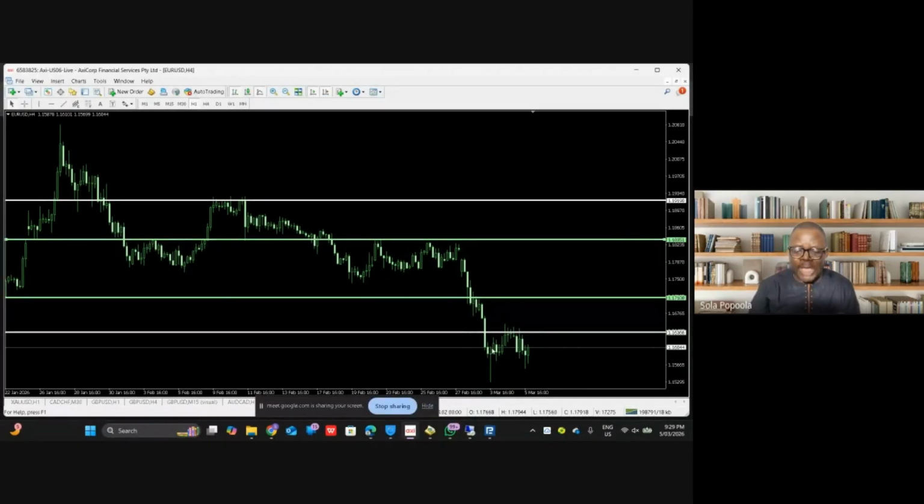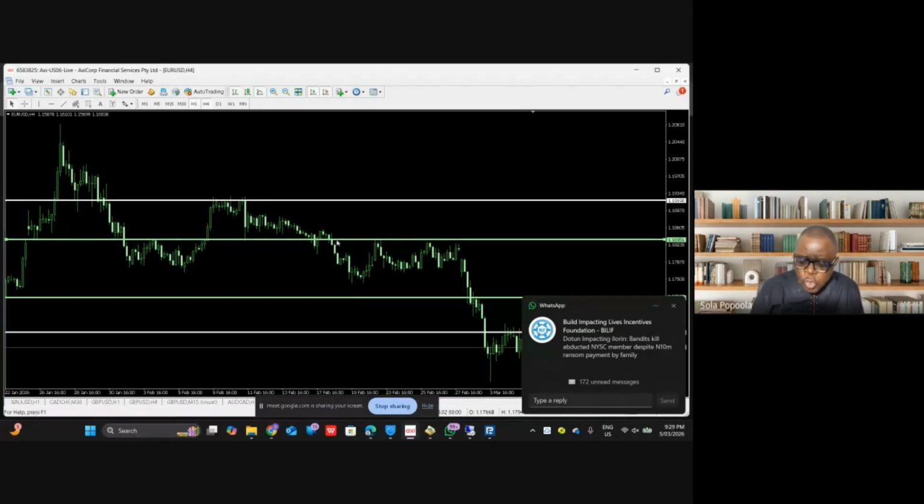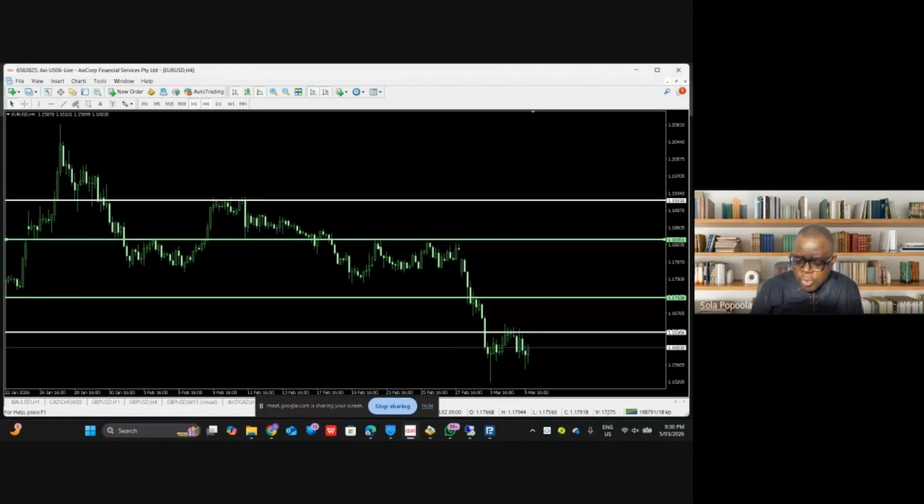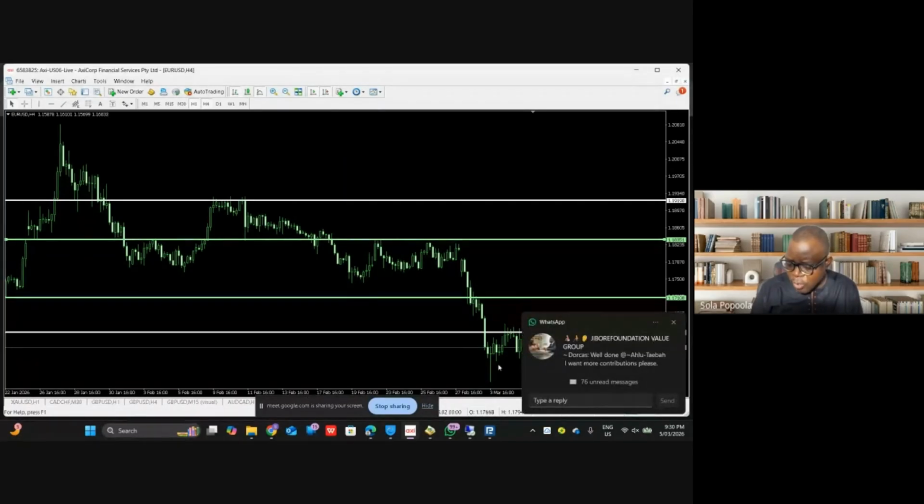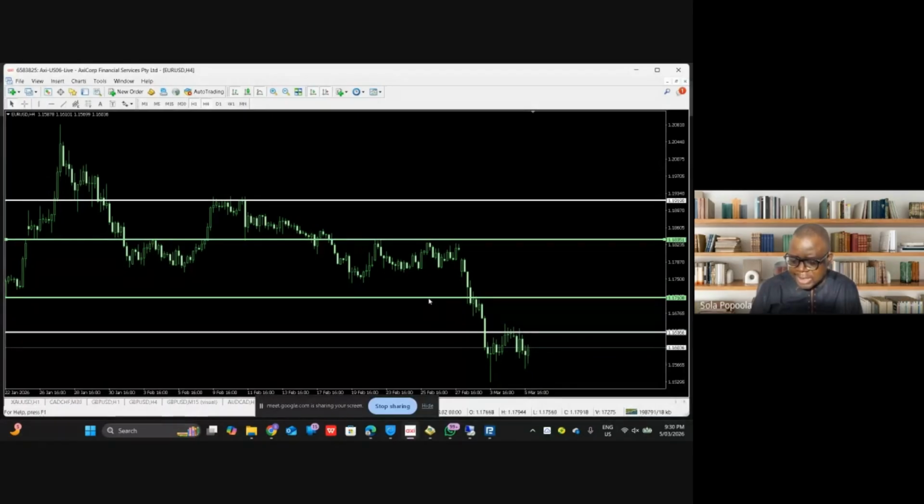So why did I say sell opportunity now, guys? Because I have seen that price has hit a resistance zone. Look, I'm doing top bottom analysis. From my 4 hours, I saw price coming down. How do I know price is coming down? When you have lower high and lower low, lower high, lower low, lower high, lower low, so you know that price is downwards.